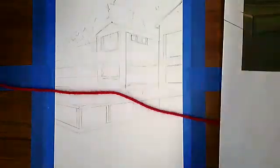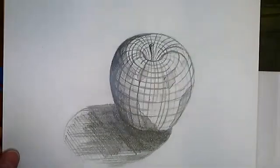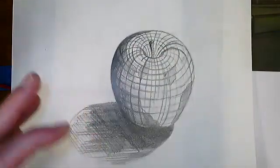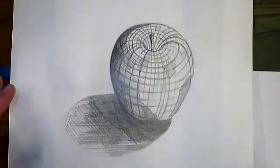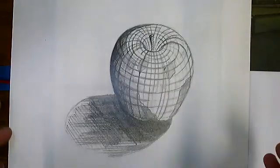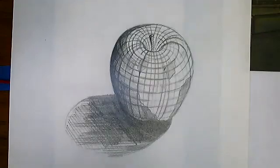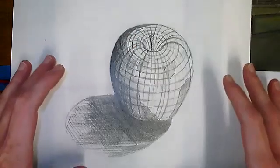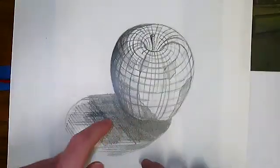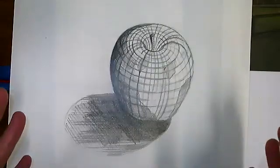When we apply value, what we want to always do is keep in mind the contours of the form. So those of you who've been joining every class since July are like, gosh, how many more times is she going to say this? In my opinion, 99% of drawing is understanding 3-dimensional forms and noticing those value shapes because everything boils down to the light, people.